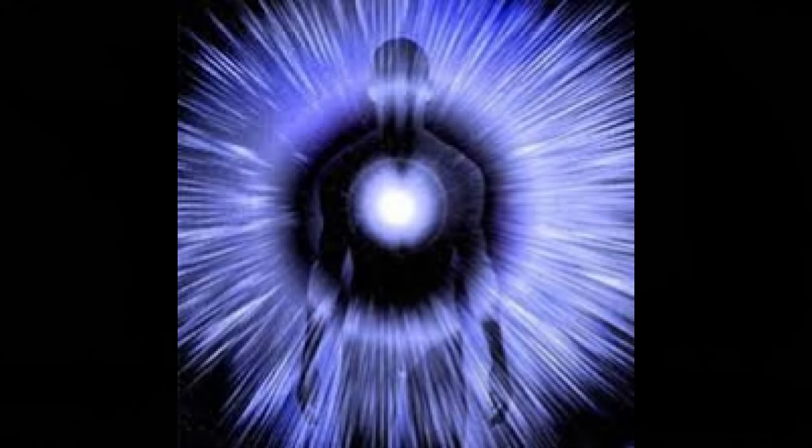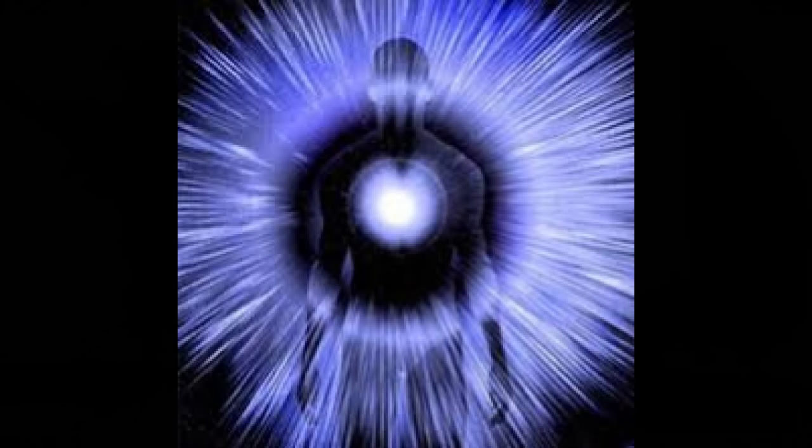Consciousness. Consciousness resides, according to Stuart and British physicist Sir Roger Penrose, in the microtubules of brain cells, which are primary sites of quantum processing. Upon death, this information is released from your body, meaning your consciousness goes with it. They have argued that our experience of consciousness is the result of gravity effects in these microtubules, a theory which they dubbed orchestrated objective reduction.